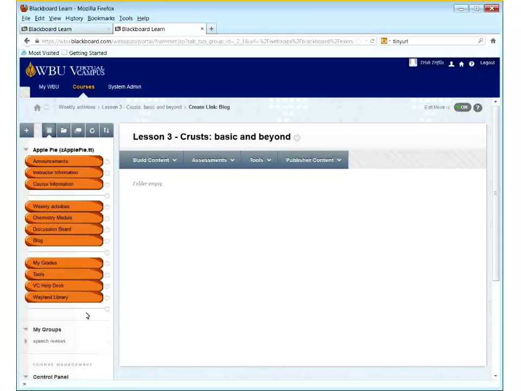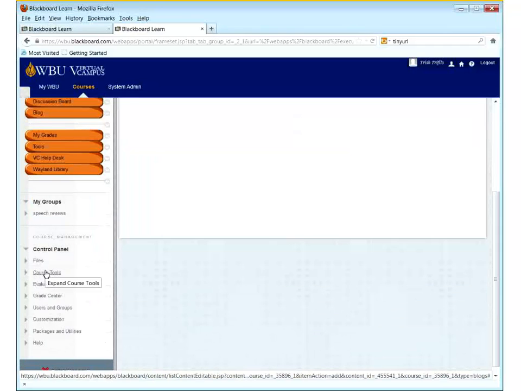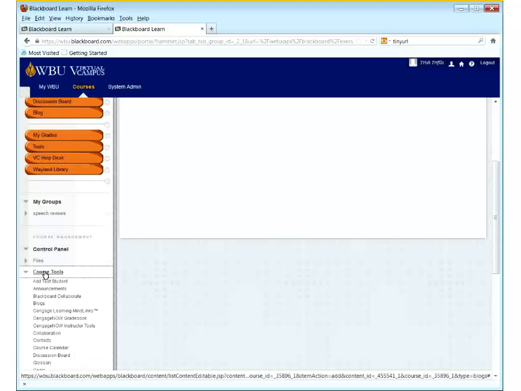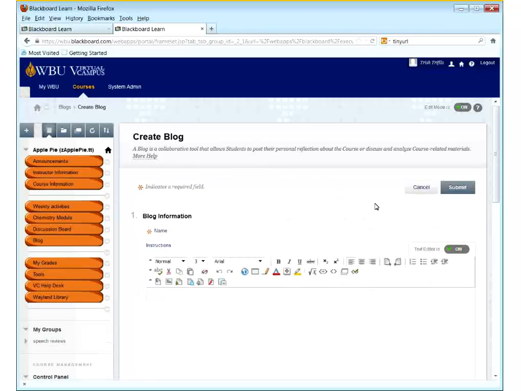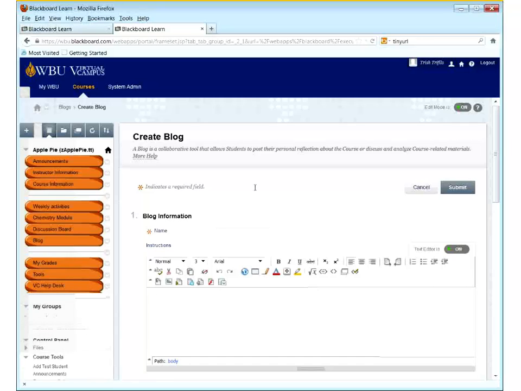If I go to the blog area under the control panel where we have course tools, we have blogs here. If I click here, this is the same tool that you can reach. It just looks slightly different. You'll see I have my 2 blogs that I've already created, and I can still create a blog. And when I click Create Blog, I get that same page. So 2 different ways to access a blog area, the tool itself, to create a blog. Either way is correct. All right, so this is fairly simple.